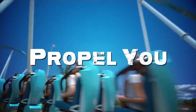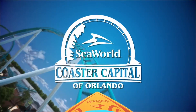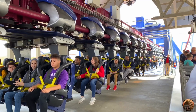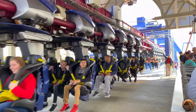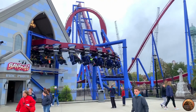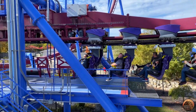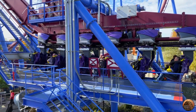One thing I noticed when I saw the announcement was the restraint system. It looks like they're going to go with the vest restraint that I've seen in the newer B&M coasters. I know a lot of people have complained about the vest tightening on them, but I did experience the vest myself when I rode Banshee back in 2015, and personally I did not have an issue with those vests. So we'll see how they will work in the stand-up form.